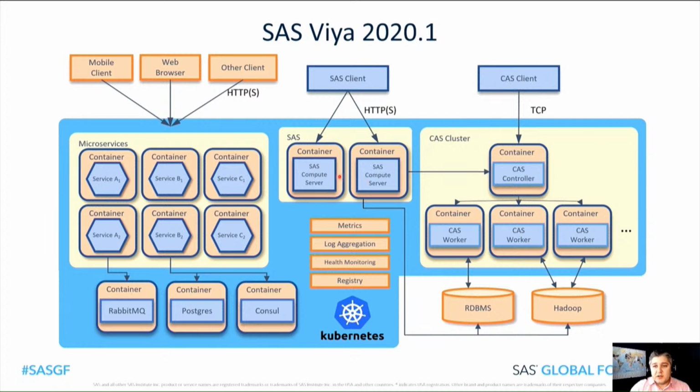These components typically are running within their own individual containers, making the deployment portable and easy to upgrade. It's also perfectly possible to upgrade a version of a single microservice by swapping the containers. Alongside microservices, SAS and CAS clusters, you can also find a collection of support services for collecting the metrics, log aggregation, health monitoring, and registry. And of course, you also have individual containers for RabbitMQ, Postgres, if deployed internally, and a version of Consul.